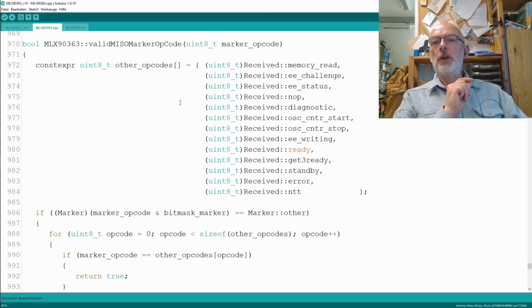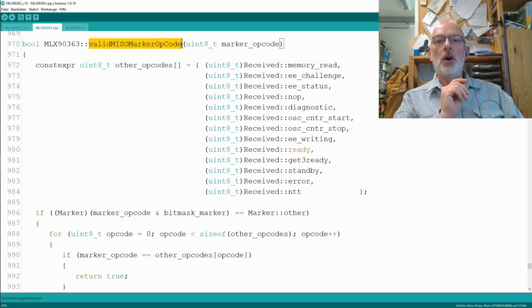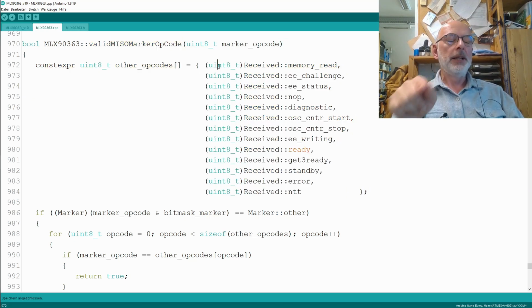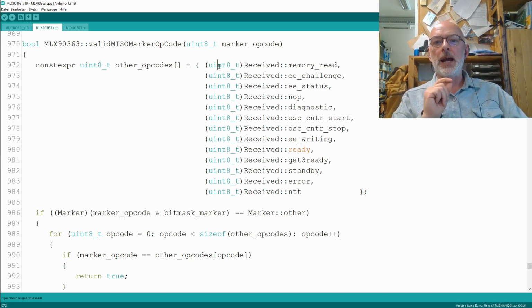In the new version of the code, I moved that array into the method valid meso marker opcode because that's really the only place where it's used and there's no need to clutter up the class definition with that array.